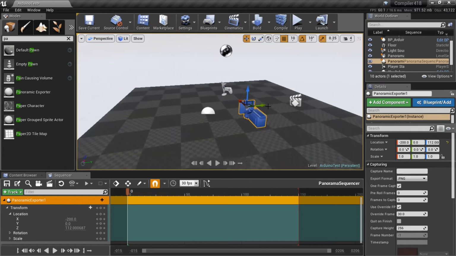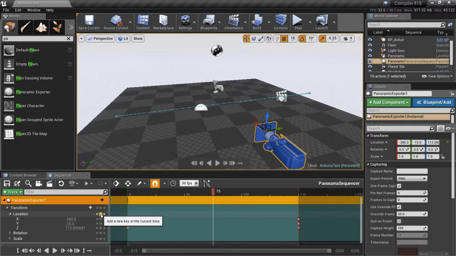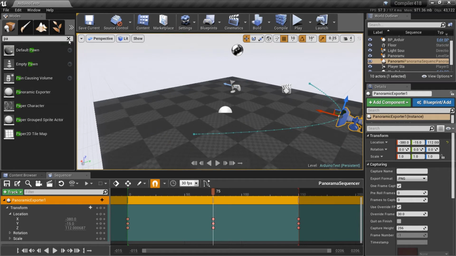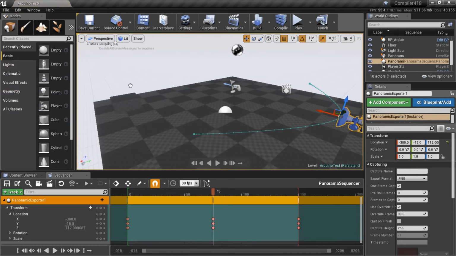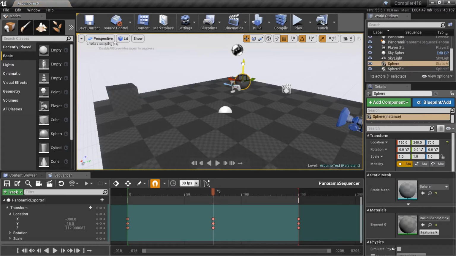So we'll start here. The keyframe, and then this is 150 frames, so that's 5 seconds. And 5 seconds later, we'll be over here. And I don't want to get fancy. There we go. Now we're being fancy. Cool. And then we just want to have something to look at so that we can verify. So there's a cube over here hanging out, and a sphere over here hanging out. Super fancy.